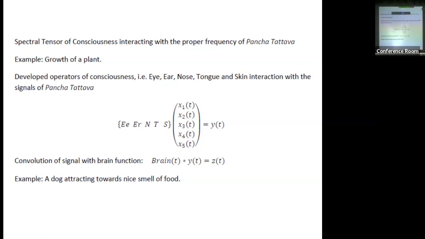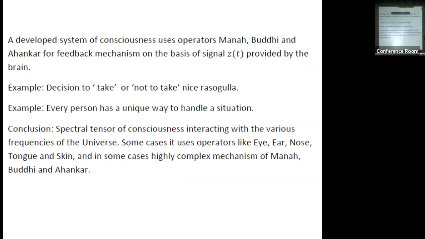Now, when you further develop the system, you get man, buddhi, ahankar also. Like for example, a rat may not have that man, buddhi, ahankar. Okay, may not have ahankar, at least. So it's developing, but it's not so developed. So it cannot take many decisions like a human being. Here you can take a decision whether you want rasgulla or you don't want to take rasgulla. For example, I am diabetic, but still I have to take this decision.